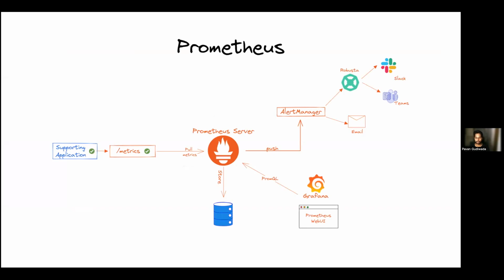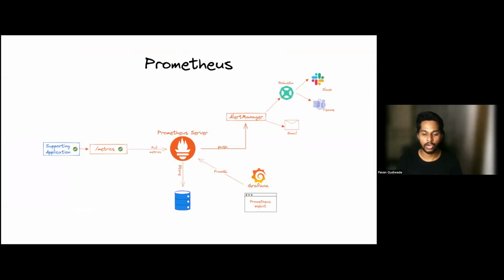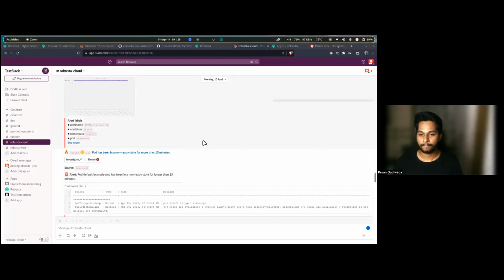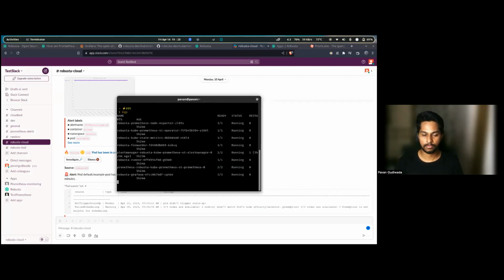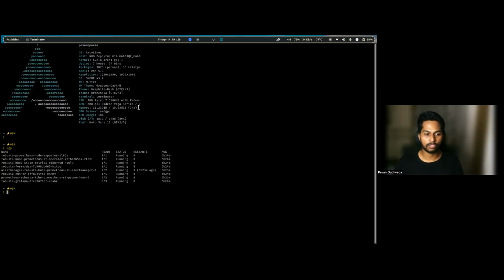It's just to illustrate that Alert Manager on its own works, as it is also installed in your cluster. So if we see, we also have Alert Manager installed on our cluster.